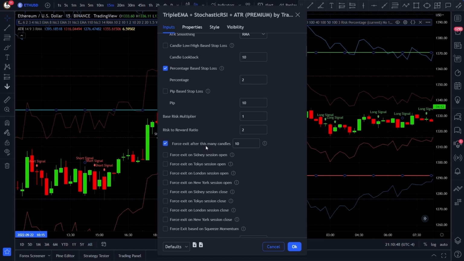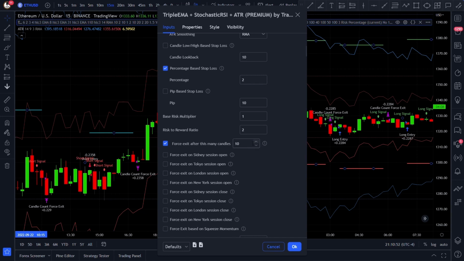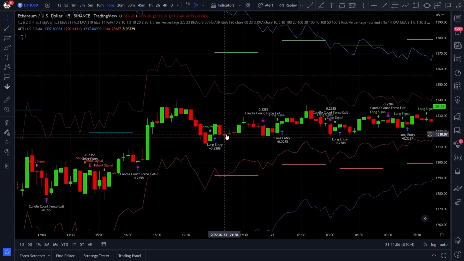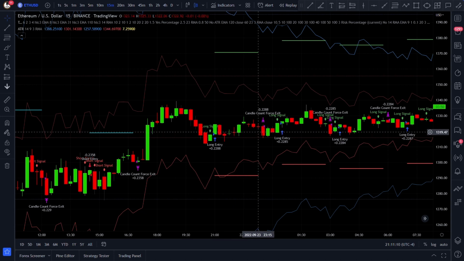With this function, you can control how long you want to stay in a trade. Let's say we set this value to 10. Now looking at this long example, you can see that the strategy entered into a position right on this candle's open. Starting with this candle, the script is in a long position, so this candle will be the first candle. If we check where's the 10th candle from this one, you can see that that is exactly this one.